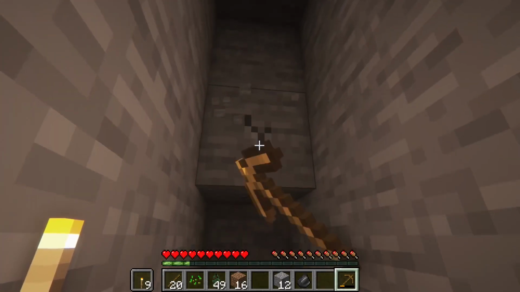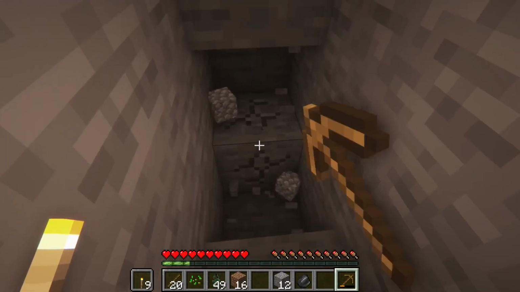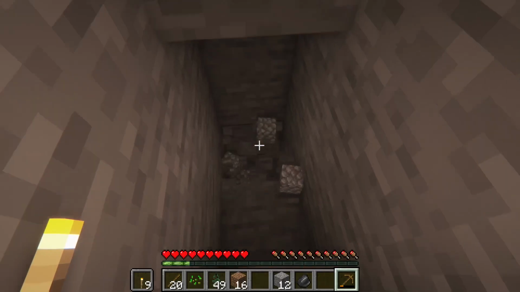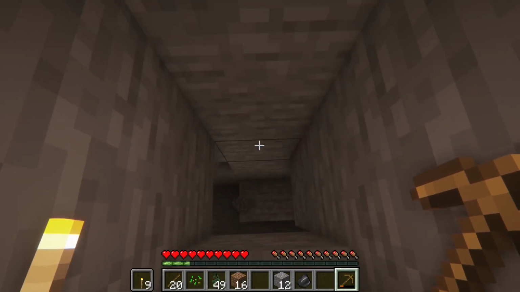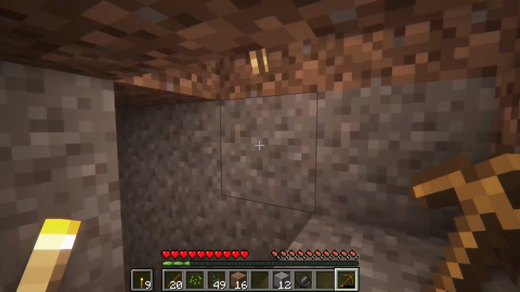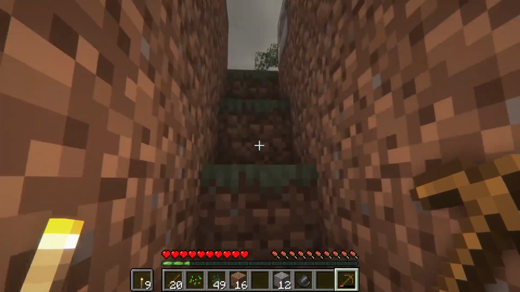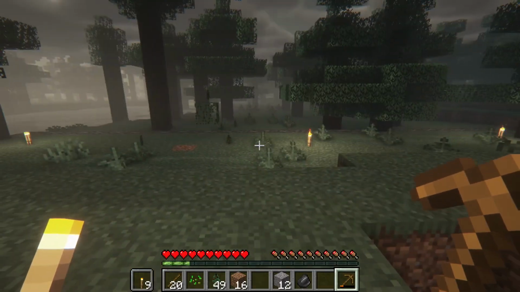See, I think there's a cave down here. Because I've been hearing some mobs, but they're not appearing. Yeah, there's a freaking cave down here. And I need to be careful where my, it's daylight! Woo!